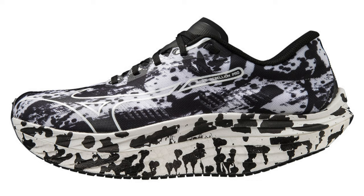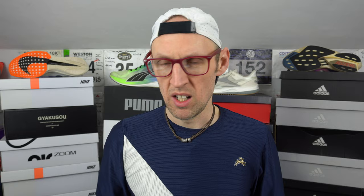Running Shoe Yay or Nay is a series where I look at forthcoming or soon to be released running shoes and let you know whether I'm going to pick them up or not. It could be that I just don't feel the shoe's going to fit into my shoe rotation, it might not be something that's going to work for me either. It's not me saying that the shoe's trash or anything like that — I can't note that unless I've got it on foot and in hand. Sometimes people get a bit confused — why is this bloke talking about a load of running shoes that he doesn't own? I'm not reviewing them here, I'm just kind of taking a look and telling you whether I'm going to pick them up. We've got four big ones up for you today: the Hoka Rocket X2, the Mizuno Wave Rebellion Pro, the Reebok Floatride Energy 5 and the Puma Liberate Nitro 2.